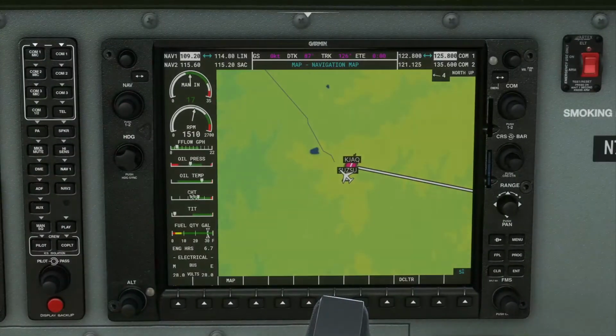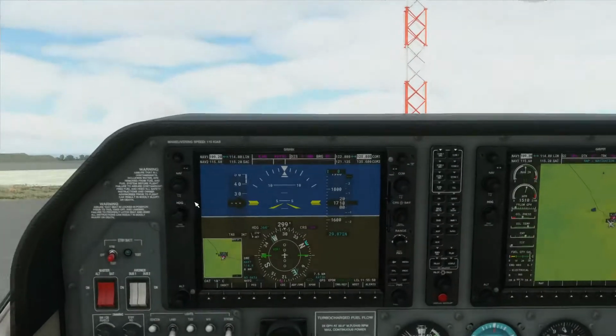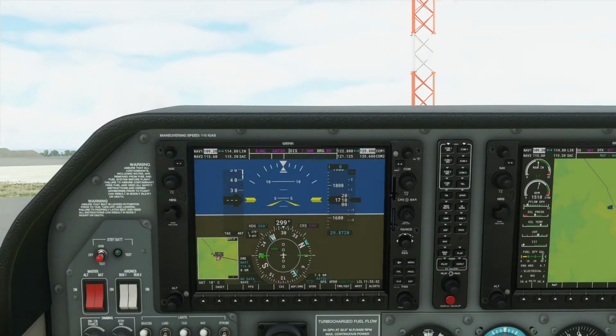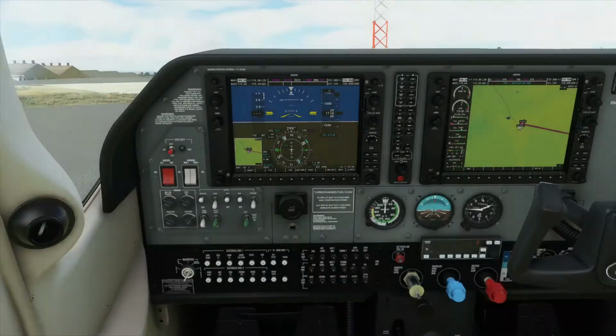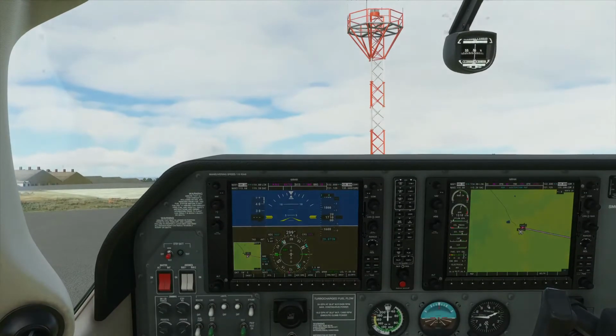So yeah, cylinder head temperature is like the temperature inside the engine, so you don't want that to get too high. And that's what you use the cowl flaps for, to add some extra air. Let the engine breathe a little bit, keep that temperature nice and low. And then... Alright, so I think we're ready.